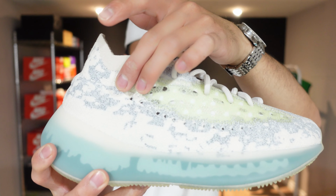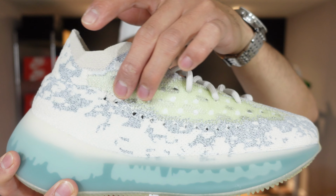As far as my favorite thing about this shoe, it's really hard to say because I just love the whole shoe altogether. But one thing that really stands out to me is this semi-translucent hit of light green. It really gives off the alien vibe, and honestly, it just looks like an alien just swiped it and left its mark. When it comes to sizing for this shoe, these fit me true to size. If you're unsure and are in between a couple sizes, then definitely go with the bigger one. However, if you have wide feet and wide toes, then you're definitely gonna wanna go up a half size.